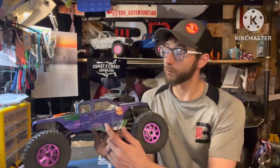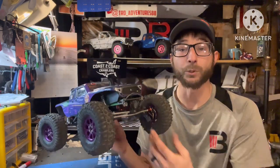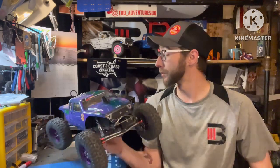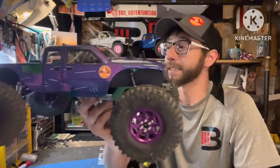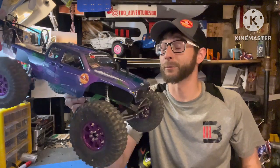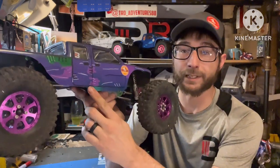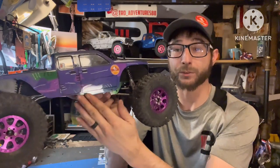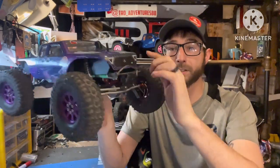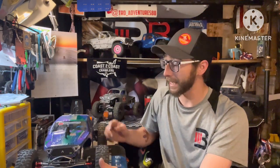The bonus with the SCX10 Pro body is the ability to do two rows of interior and a cage, which helps make up points I lose from not having a chassis-mount servo in Class 3. The pro body came pre-cut, which was convenient — some people are upset about the pre-drilled holes but it doesn't bother me; I can put stickers over them. The only additional cutting I did was trimming a bit of the rear rectangle. The wheel wells, front grille, and rear tailgate are all pre-cut with great clearance — almost a perfect Class 3 fit.